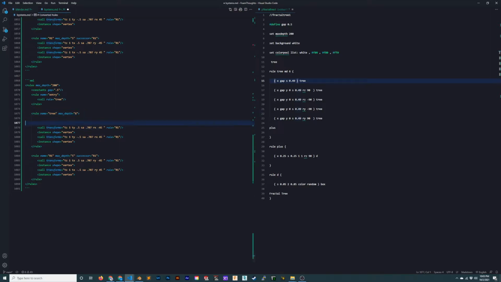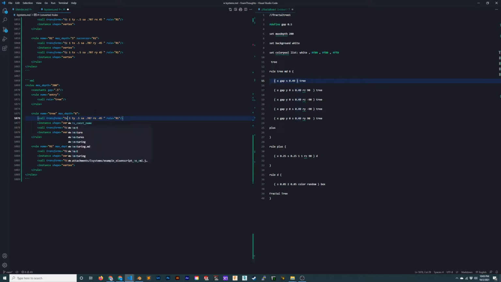So call. This is saying move in the x direction, length gap, scale in all axes 0.49. I'm going to have to look up syntax for this in a second, but we'll start this out. It's something like tx is move in the x direction for the XML rule, and I think putting it in curly brackets references the constant. I'll double check that in a second.